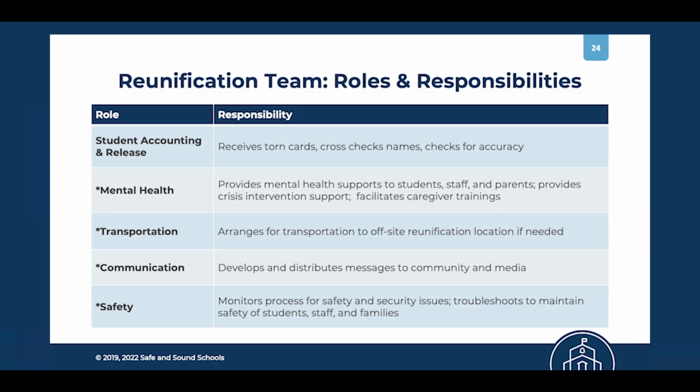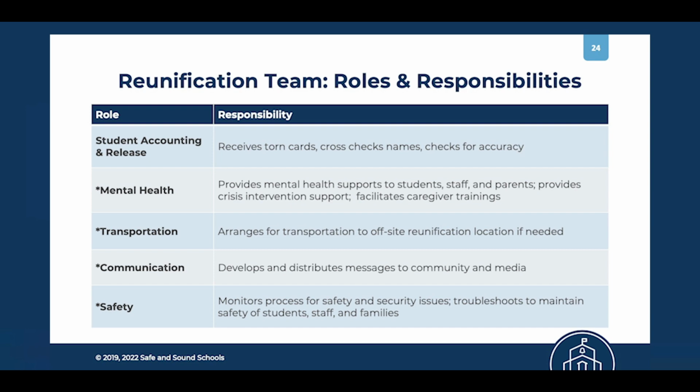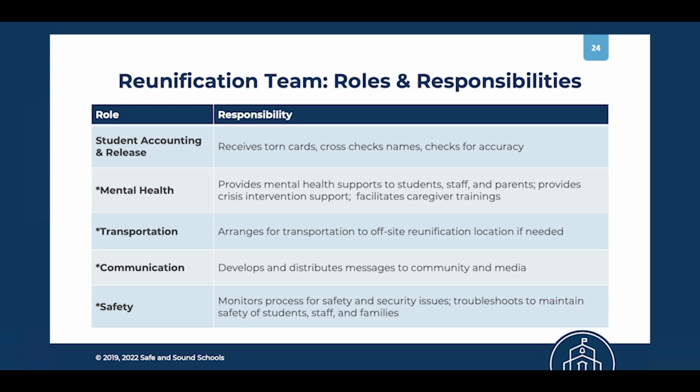So I'm going to take you through each of those roles in a little bit more depth, and I'm going to do it in two sections. This first section of roles, these are those folks that were in those dark blue boxes, that leadership role. These folks are not necessarily directly involved or working with or in contact with parents and students, but in some cases are because of their process. So, for example, the student accounting and release person, this is how the National Association of School Psychologists terms this role. In the diagram that I just showed you before, it was just called student release. So it depends which model you're looking at and what you decide to call this role. But this is the student release point.